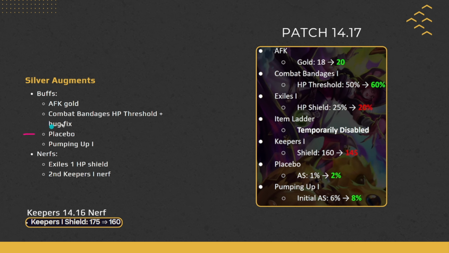I would make a placebo joke here, but I can't think of any, but this does not do anything unless you think it does. Pumping Up, the initial attack speed is going up from 6 to 8%, and then a couple nerfs here. Exiles, the shield is going down per unit, so it's actually pretty decent. Still provides you some bonus frontline and some backline protection, but only at the very start of the fight.